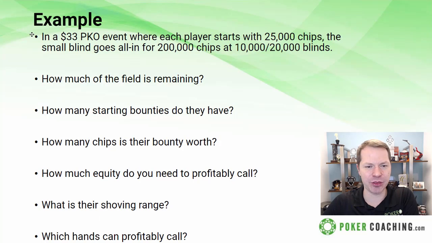So let's say we're in a $33 progressive knockout tournament where each player starts with 25,000 chips. The small blind goes all in for 200,000 chips at 10,000, 20,000, and we have to decide if we should call in the big blind. So we're going to need to answer all of these questions to figure out if we should call.